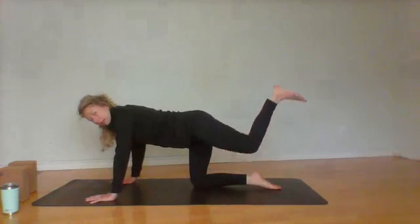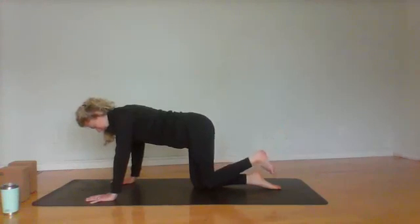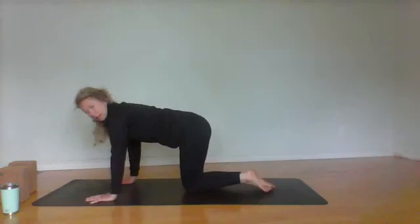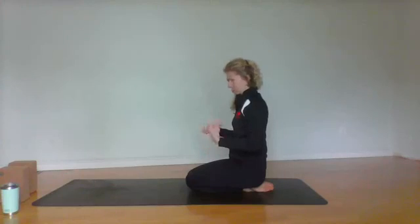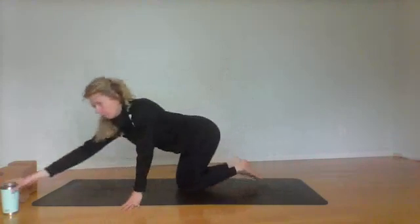One more, up and back. And then down and open to the side. And back down. Good. This time, just sit back on your feet with your heels and give your wrists a little bit of a rollout, because we've spent a fair bit of time on them. Just flick them out, roll them around. Good.